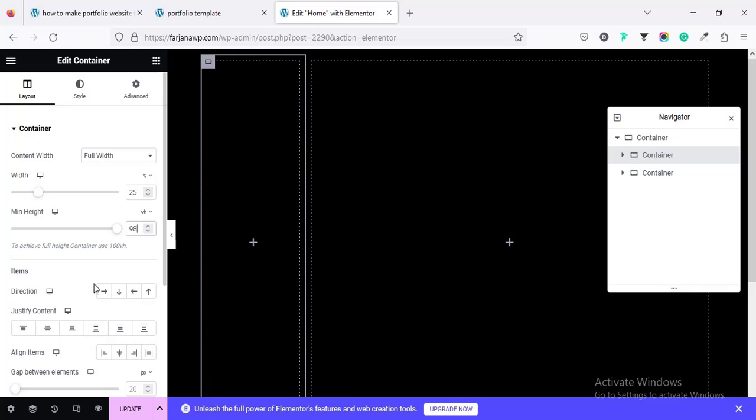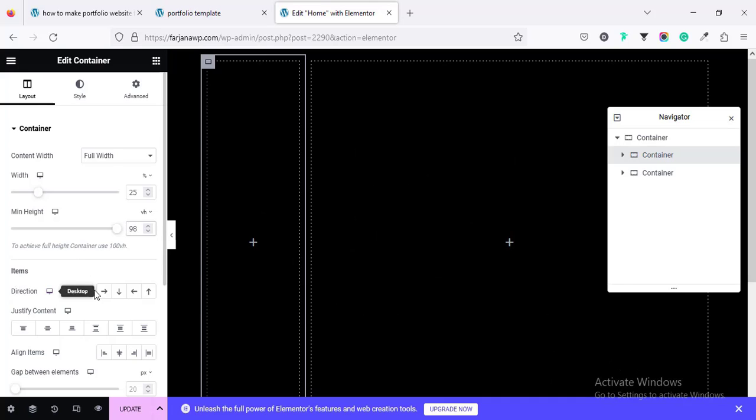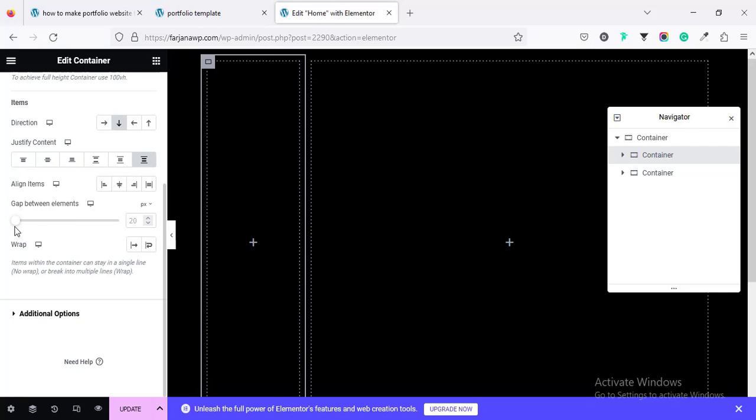And the direction, here we can see all items are vertically aligned, so the direction will be column, vertical. And justify content, space evenly, you can select the last one, and gap between items we can leave it or set it like that.